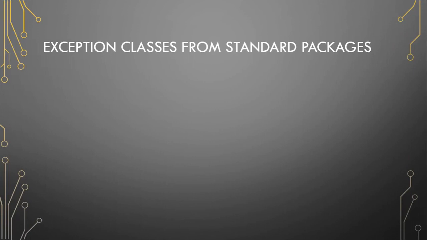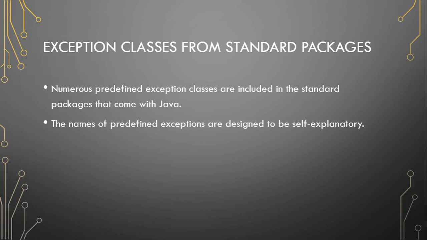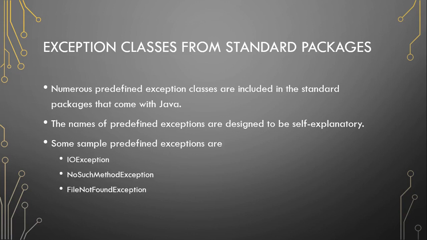All right, let's quickly take a little segue here and discuss exception classes from standard packages. Now, there are numerous predefined exception classes included within the standard packages that come with Java. The names of predefined exceptions are designed to be self-explanatory. Think about InputMismatchException. It means that your input mismatches what was expected. Some other sample predefined exceptions include IOException, which means input-output exception, NoSuchMethodException, and FileNotFoundException. Obviously, the last one is probably really plain and clear as to what it means.